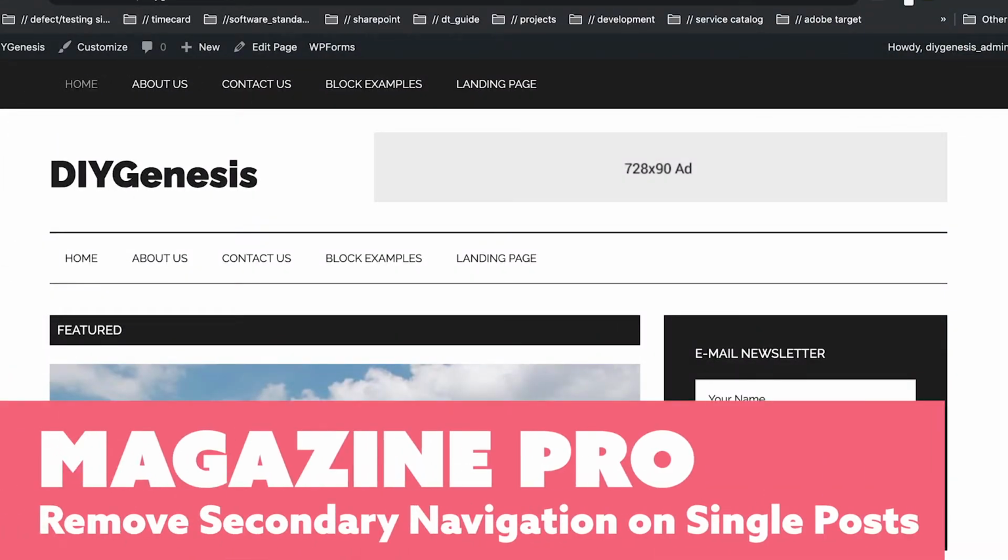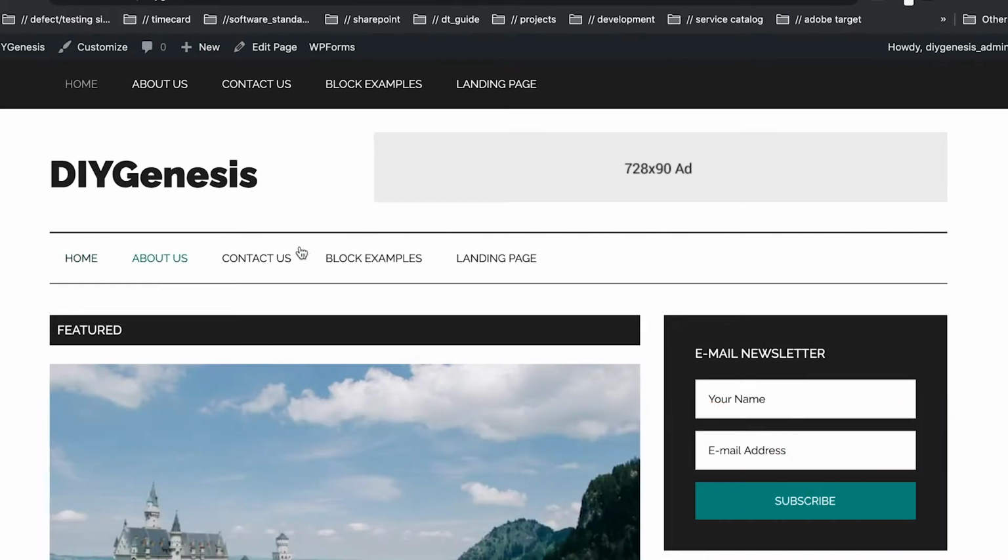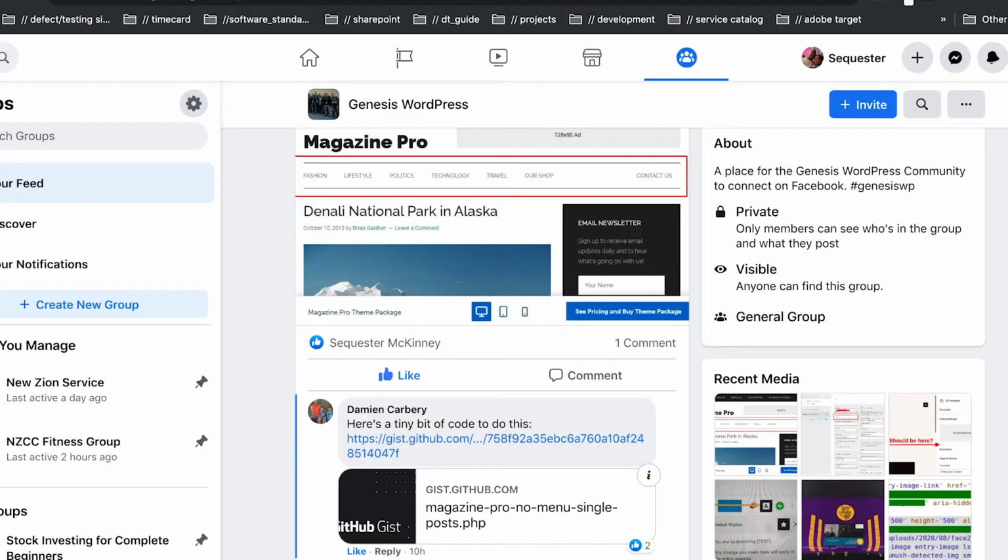In today's tutorial, I wanted to talk to you about that secondary navigation here, this section here, and of course we have primary navigation. But the real big question came up because I'm a part of the Genesis WordPress Facebook group, and I come here oftentimes just trying to see what people are asking questions about and how I can be of assistance, and also just how I can learn. So just a great tip if you're looking to learn more, if you want to understand a little bit more.